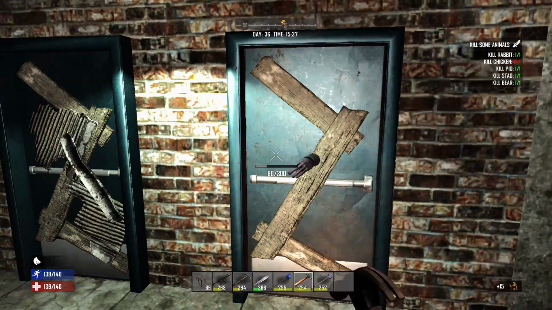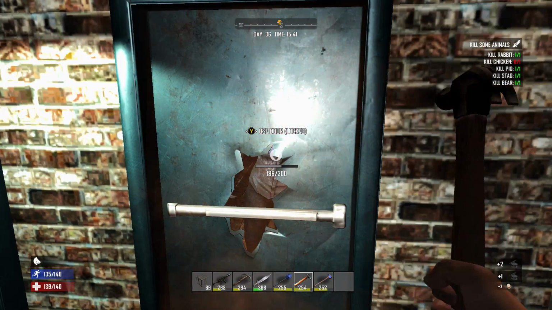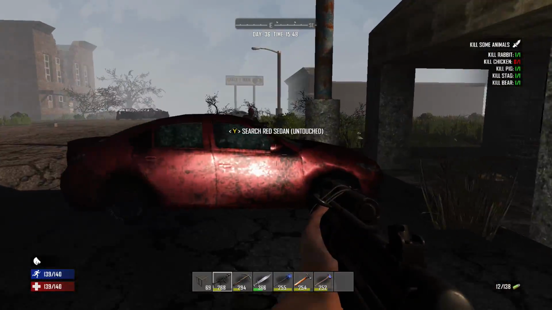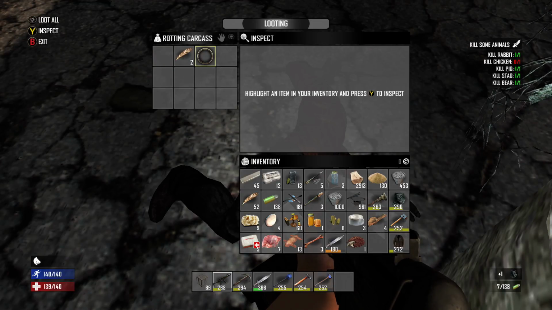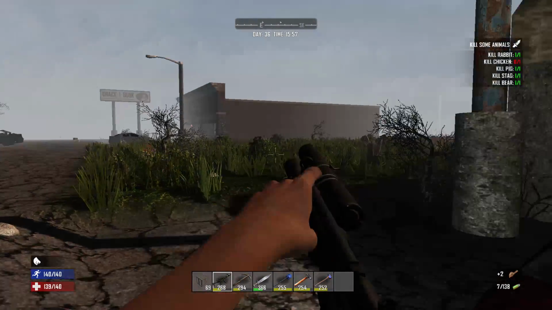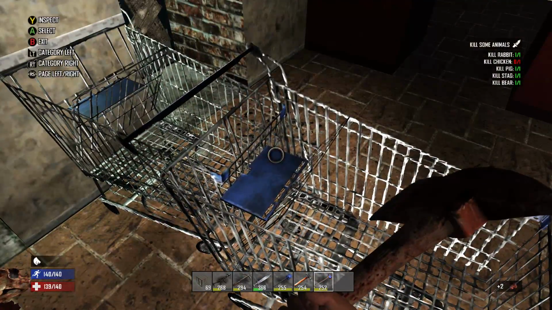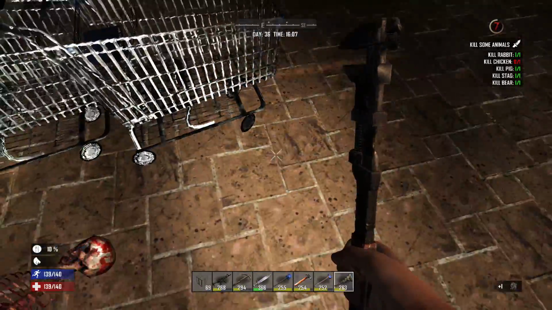Right, let's get our... A lot of zombies appearing. I don't think I could do that balaclava. I'm just going to double check. Yep. There's a bookstore there as well that I want to get into. Wrench, see what we can get out of these. Mechanical parts, we need them.